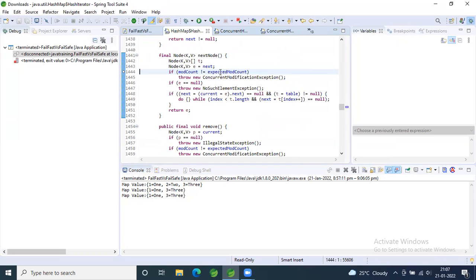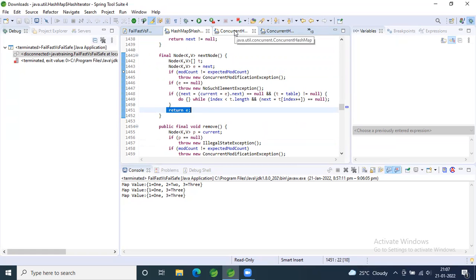So in the next node, what is happening? We are returning the same element, the node you have, back at 1451. We are not creating a new element. We are using the same element and returning the data on performing multiple operations.